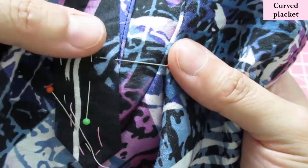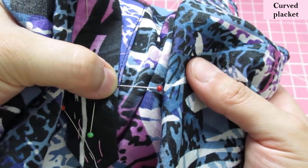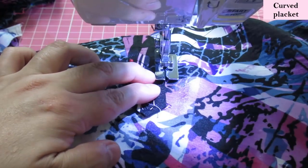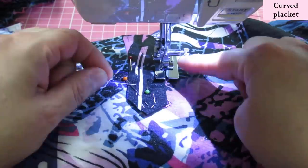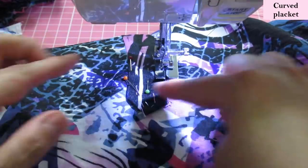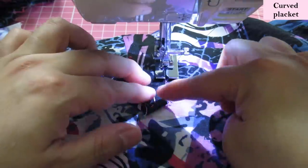So right there where I have that horizontal pin, that's where I'm going to start sewing. And I don't want to backstitch there. I'm just going to let the needle fall and start sewing, and I'll pull that thread to the back and do a little knot so I don't have any back and forth around this area.